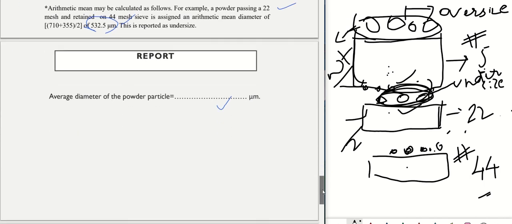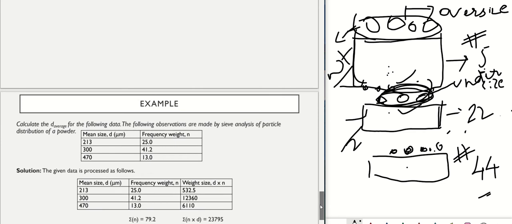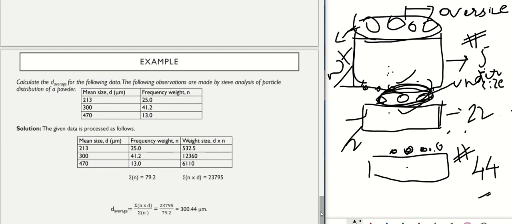Let me explain with an example. Suppose this is the data you get from your experiment. Suppose we need to calculate the average diameter for the given powder by sieve analysis.